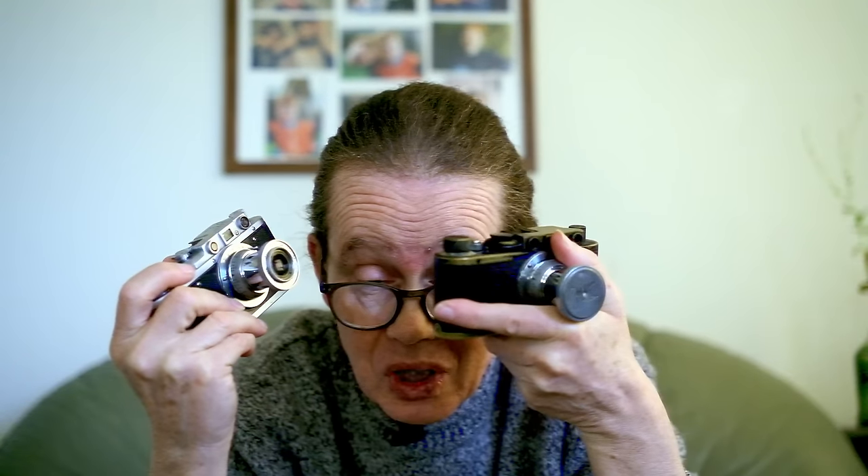It's got to the point where I have got too many cameras and I am running out of space to keep them. I'm asking myself: why should I keep this Leica 2 when this Zorki 1 will do exactly the same job and is essentially exactly the same camera? It'll work with exactly the same lenses just as well and produce just as nice images. Shall I sell the Leica and keep the Zorki? Well here's the thing - I'm emotionally attached to these machines. That's why I keep them. I actually have an emotional attachment to them. That might sound a bit odd, having an emotional attachment to these silly old machines, but in the end that's what they are to me. Like my old motors - I've got an old Rover P6, I've got an old Jag XJ6 - and I'm emotionally attached to those machines as well.